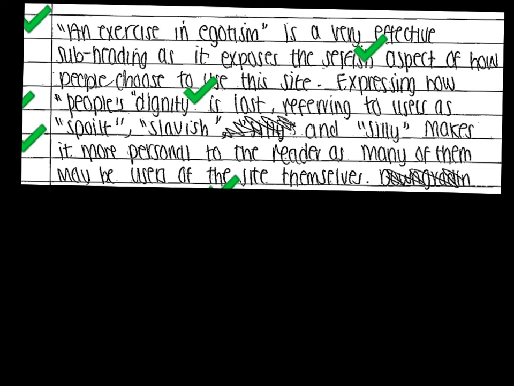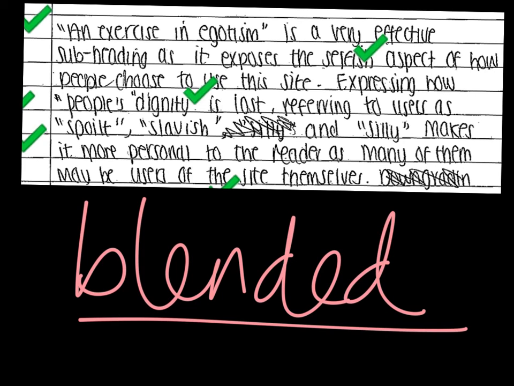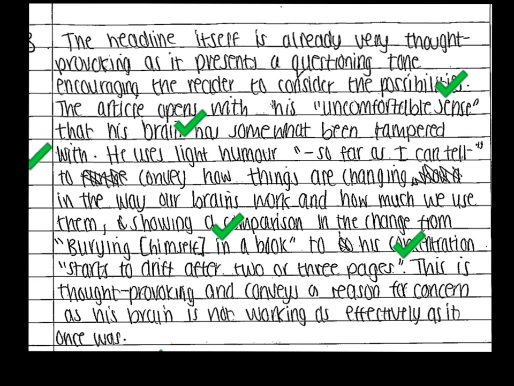So this is what I mean when I talk about pointing out a subheading, but then going on to closely analyse it. This is what I would call a blended approach. Again here, this pupil is looking at the structure of the end of the text, but they're also going on to analyse the language and the final point that the writer is making, with very specific reference to the question.